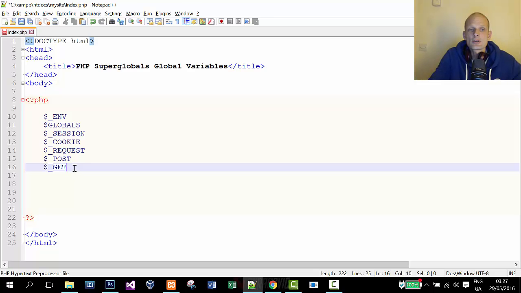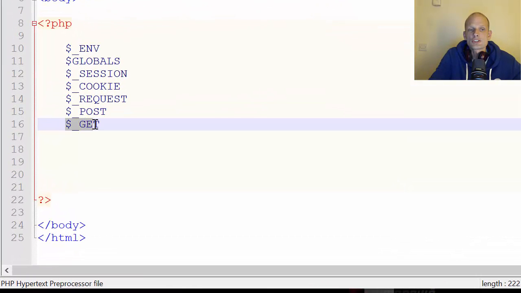So GET is not only for form validation. We can create our own links, and we can create our own link variables, which I will show you as well how to do. Depending on what variable is added to the current link, we can do some action on our page. So this is pretty much what GET is used for, and it is used more, for example, for search forms.